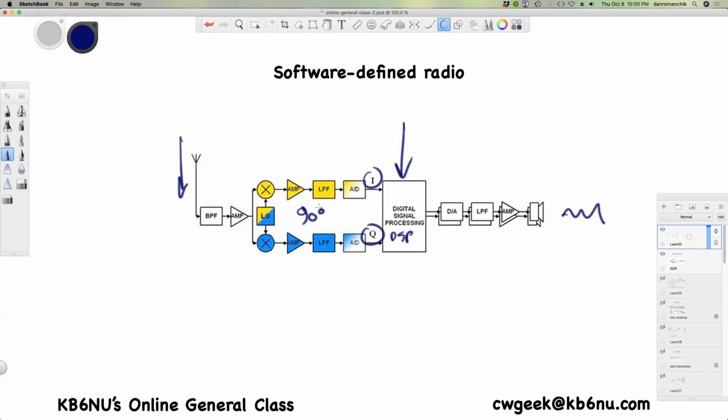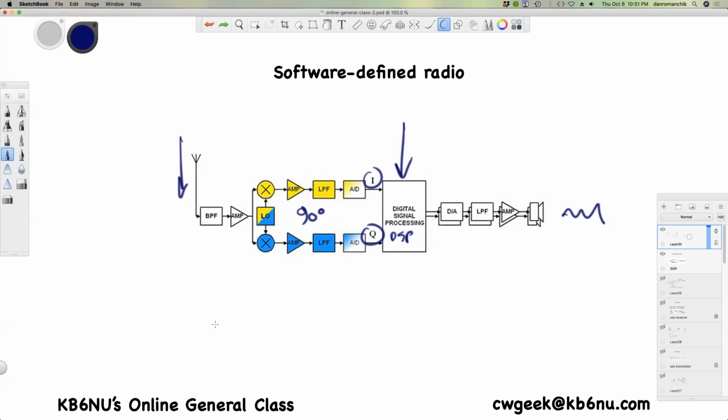Question, what is an advantage of using I and Q signals in software-defined radios? Answer, all types of modulation can be created with appropriate processing. So the reverse also works. What they're talking about in this final question is sort of the reverse. You can generate the I and Q signals, feed it into a digital signal processor, which will then generate an output signal that would be connected, instead of to a speaker, to an antenna, in the transmitter case. So what you can do for receive, you can also do in reverse.